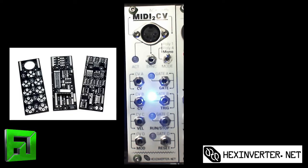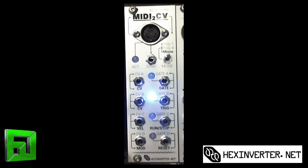It has 12-bit DACs on board with high-quality op amps so that you get really good CV accuracy for tracking. The monophonic mode gives you a full one-voice control. So not only do you get the pitch and gate, but you also get mod wheel and pitch wheel as well. You get start, stop, reset, and sync for your sequencer out of it. You can split your keyboard for patches, or you can do a duophonic mode as well. So you can do interesting stacking that way as well.